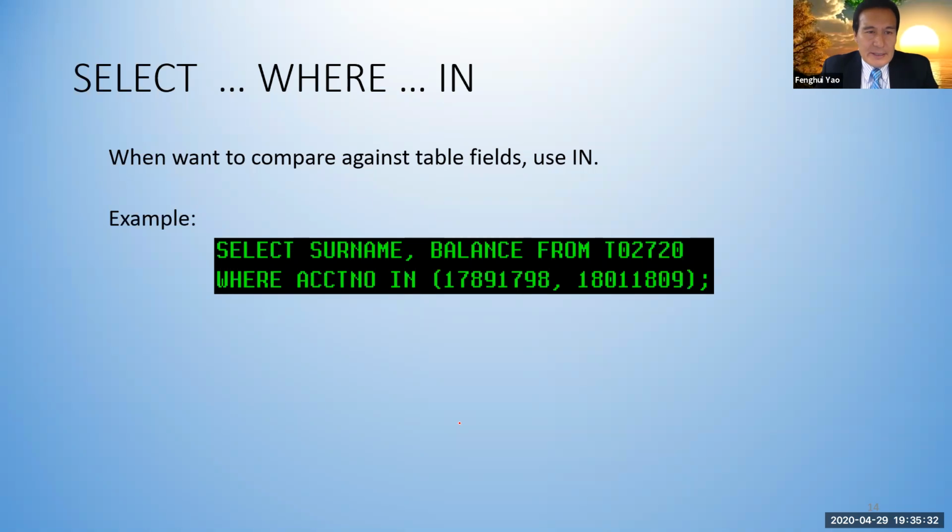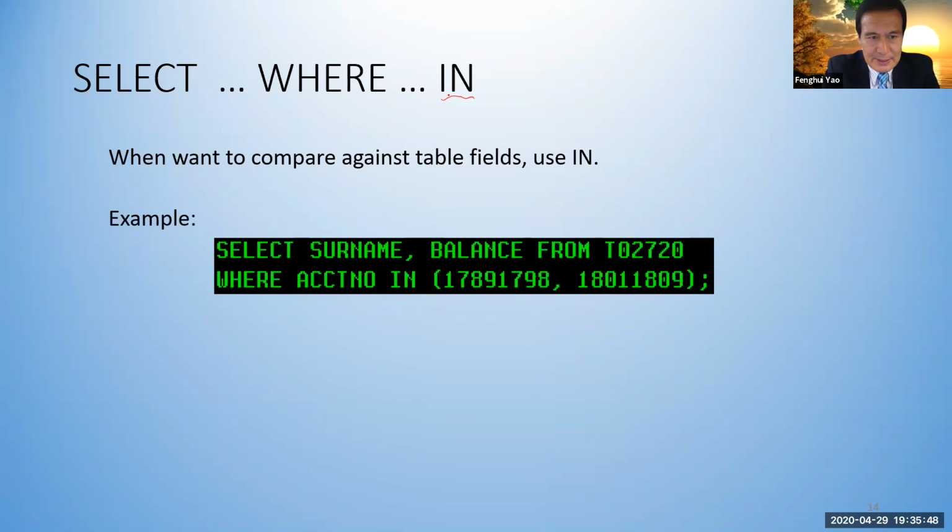And this is an example, select where in. If we want to compare against a table field, we can use this in condition.